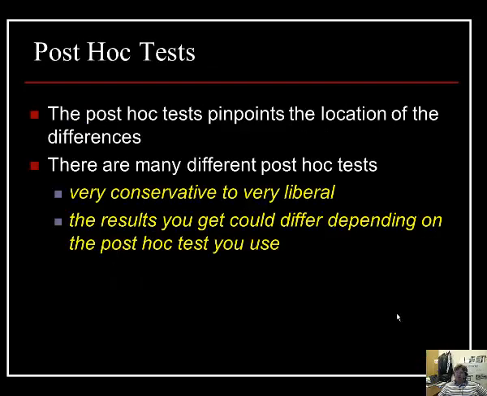We only do post hoc tests if we find a significant difference with the ANOVA score. Once we find that significant difference, we have to do these post hoc tests to pinpoint the location of the differences. And this is pretty easy. It's just another click on an option on Excel or SPSS. There's many different post hoc tests.